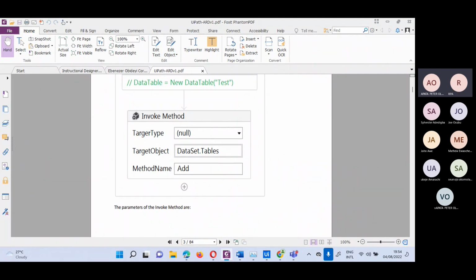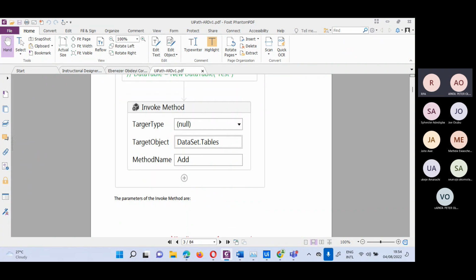So in this case, this is not static. Data set dot tables.